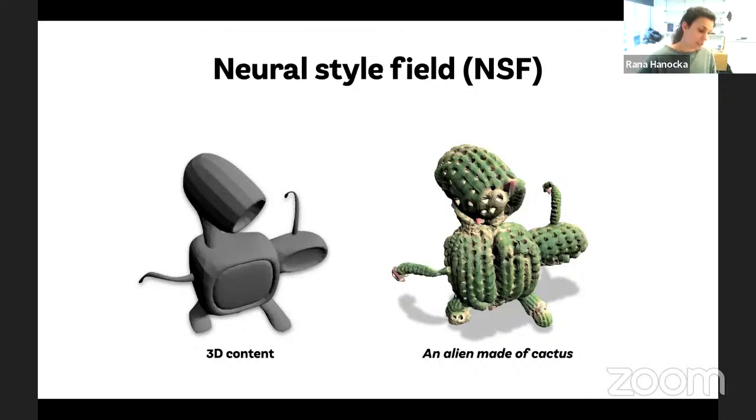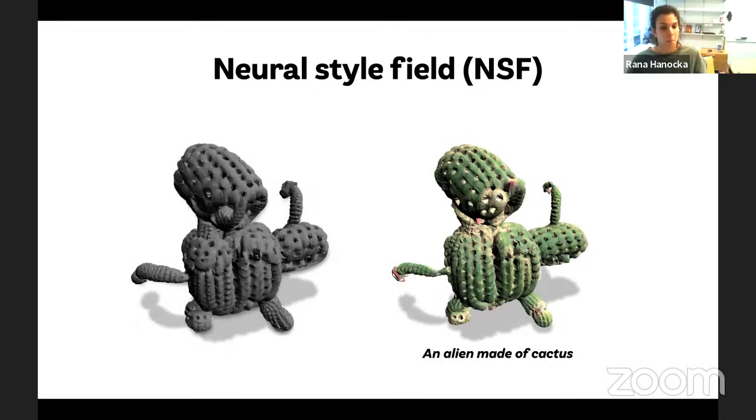And we do this using what we call a neural style field, so NSF. The NSF network will stylize the input 3D mesh to adhere to the target text, and it's still going to maintain the 3D content. So the weights of the neural style field network produce these colors and local geometric details over the input mesh. On the one hand, we enforce that the displacements are small, and this is going to ensure that the content is preserved. But on the other, we still want to obtain meaningful geometric displacements. I'll talk about in a few slides how we do that exactly, but basically you can see the result here of removing the color from the stylized result. You can see that we've actually produced meaningful geometry in terms of cactus.